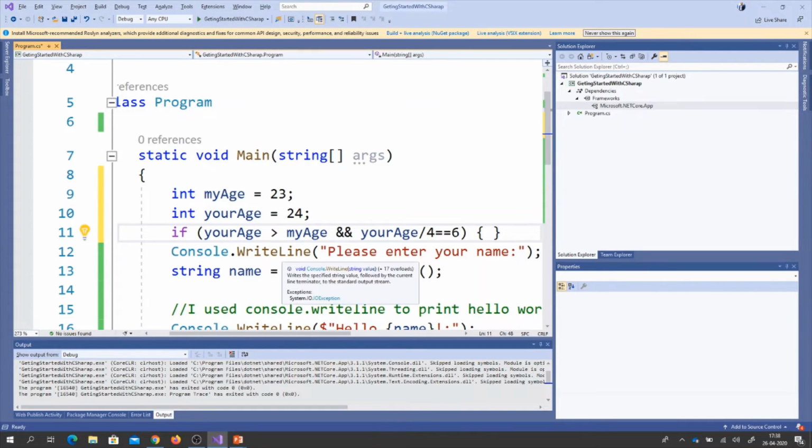I want to have two conditions. If your age is greater than my age, and if your age divided by 4 equals 6, that means then I can do something.